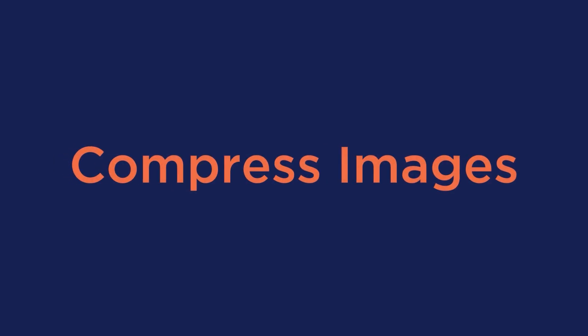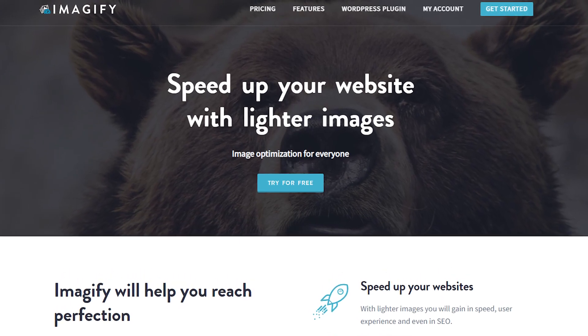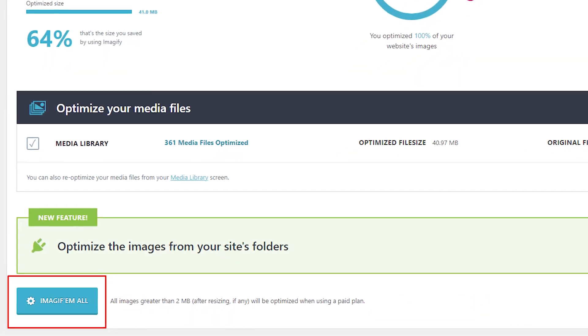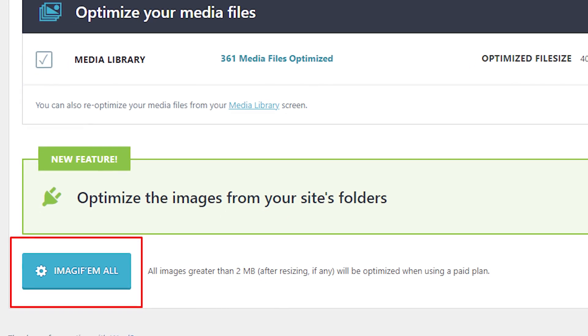Starting off with compressing images. When you're working on a website, one of the first things you'll want to do is make sure that you're compressing your images. It can help lower the page size and improve the overall performance of your website. Additionally, it helps speed up image delivery, reduces bandwidth costs, and decreases response times. When it comes to compressing images, we recommend using a tool called Imagify. It can make the process of optimizing your images super simple and easy without ruining the quality. And if you have a ton of photos on your website, it has a bulk optimization feature that can compress all the images at once.